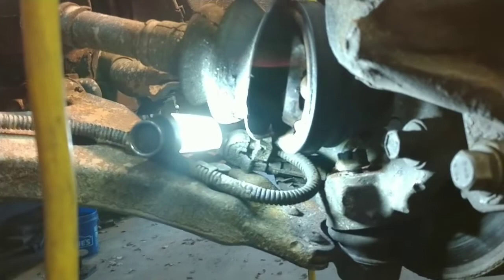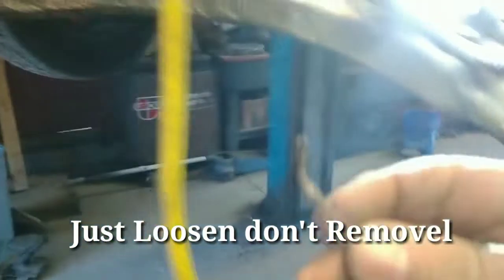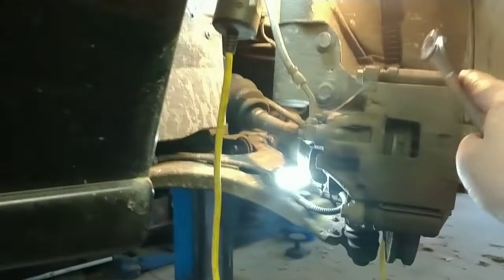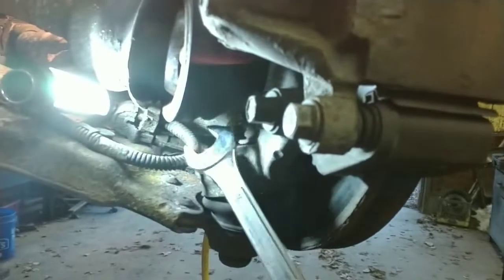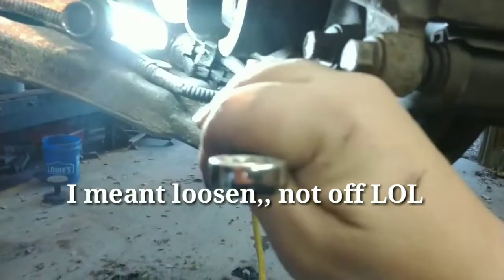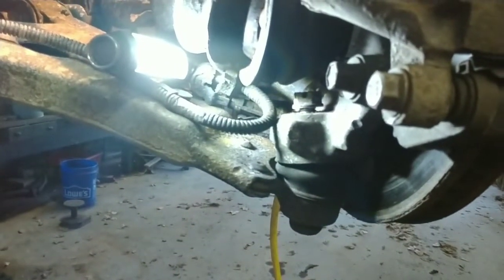To get this castle bolt off on the bottom ball joint: first, remove the old cotter pin — usually with needle nose pliers. Then it helps if you can turn the wheel out of the way. There's almost no room even with the wheel straight, so you're going to have to come in from this side. There's the castle bolt — 18 millimeter wrench. I got to get this off and it fits on there just fine.